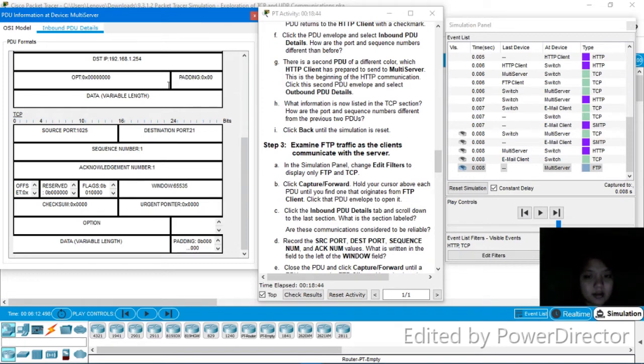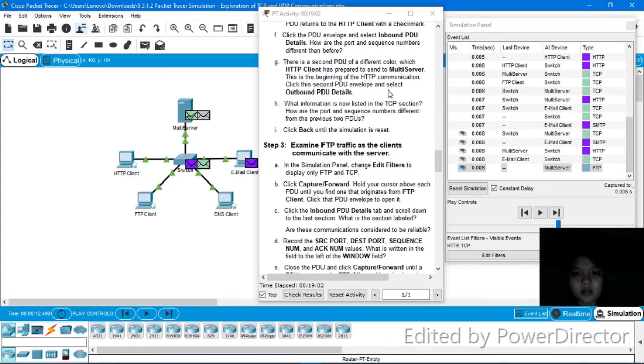So the next, letter G. There is a second PDU of a different color which the HTTP client has prepared to send to the server. This is the beginning of the HTTP communication, so we will close it. Click the second PDU envelope and select Outbound PDU.